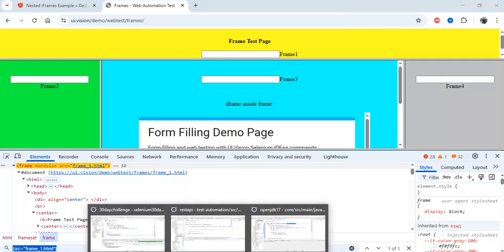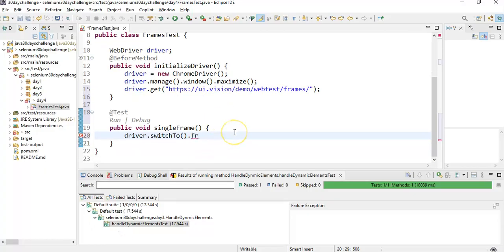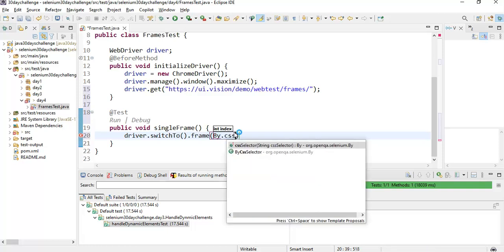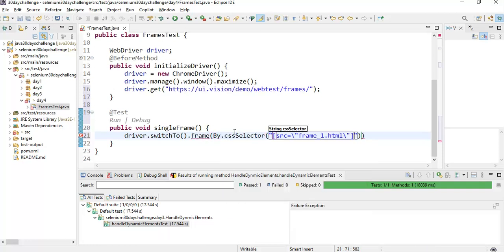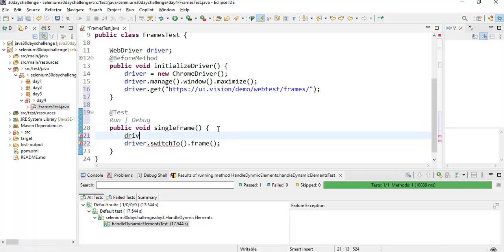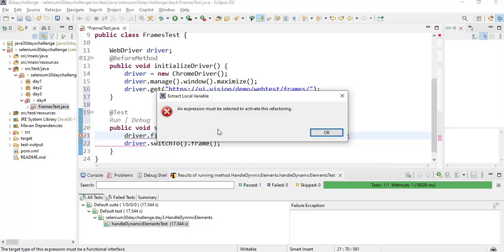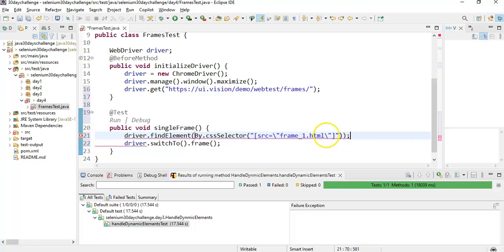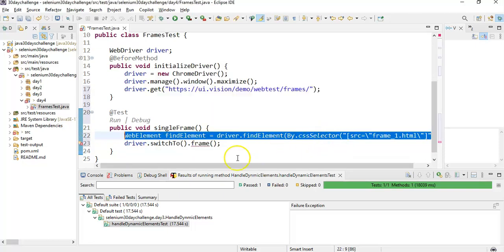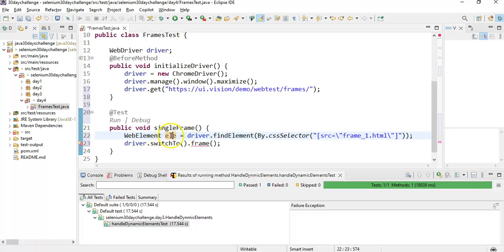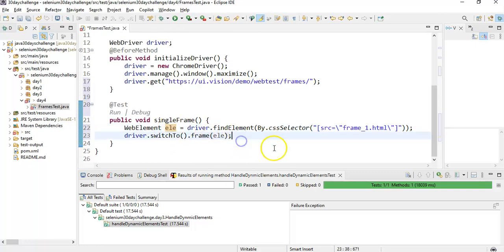Then quickly jump into driver.switchTo().frame with By.cssSelector, but we have to find the element first. Then driver.findElement by this, WebElement element, then driver.switchTo().frame.